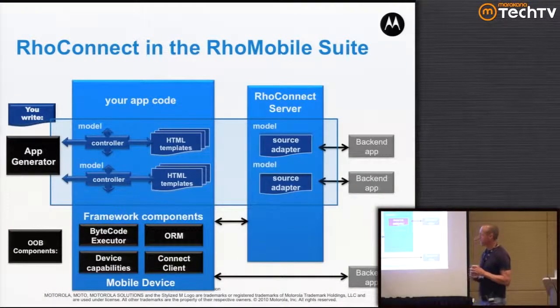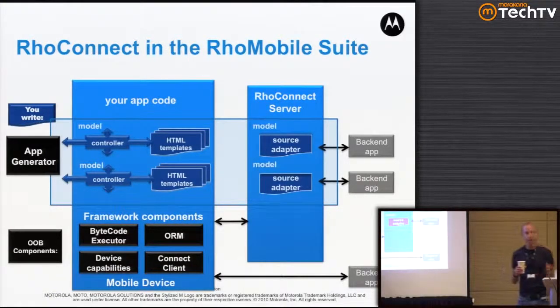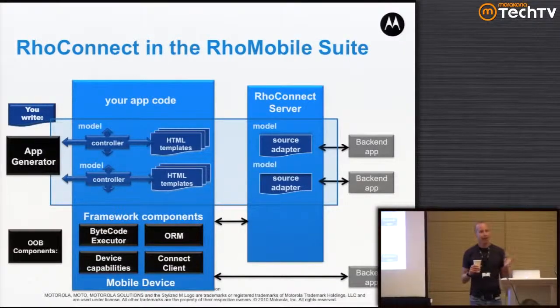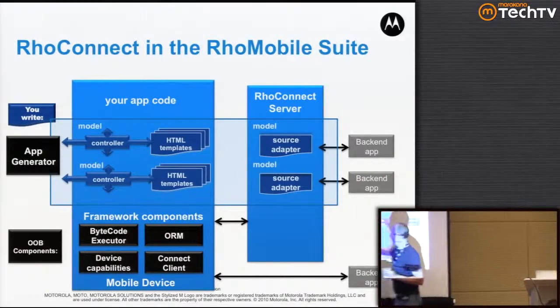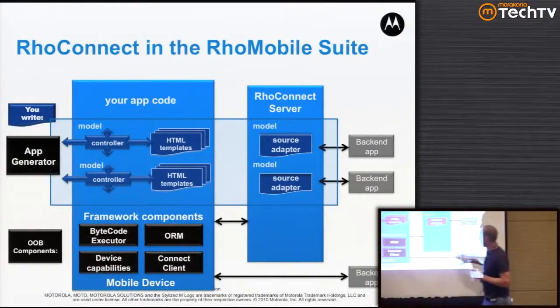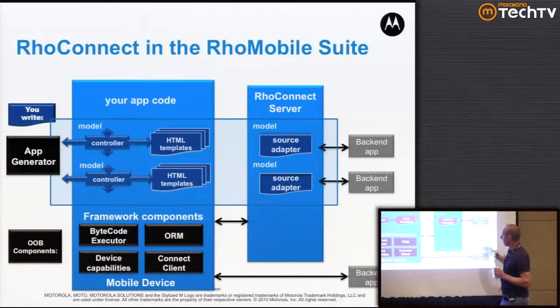And what we're seeing, especially in enterprise apps, is that this is a large percentage of their app code. Typically, as long as you're using some kind of UI framework or styling library, you're not writing a lot of code to do the UI widgets. You can use most of that out of the box. HTML is drastically reducing your UI code. So if you do this, you're going to write a lot of your code doing this work. We certainly support that within RhoElements.